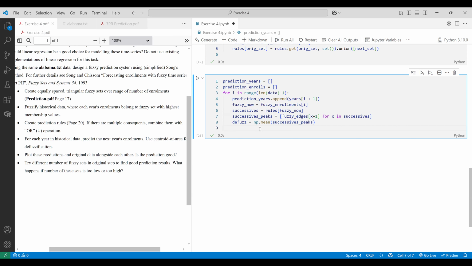If there were only one possible successor set, the mean is just the peak of that set. But if there are multiple possible successor sets, for example, 1, 2, then the prediction is the average of their peaks.